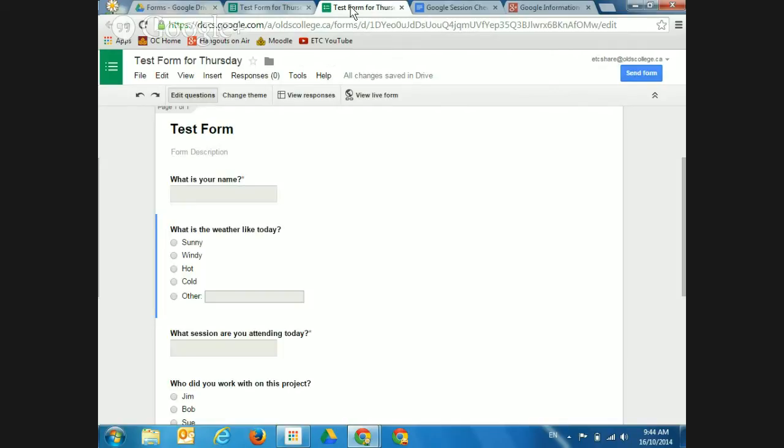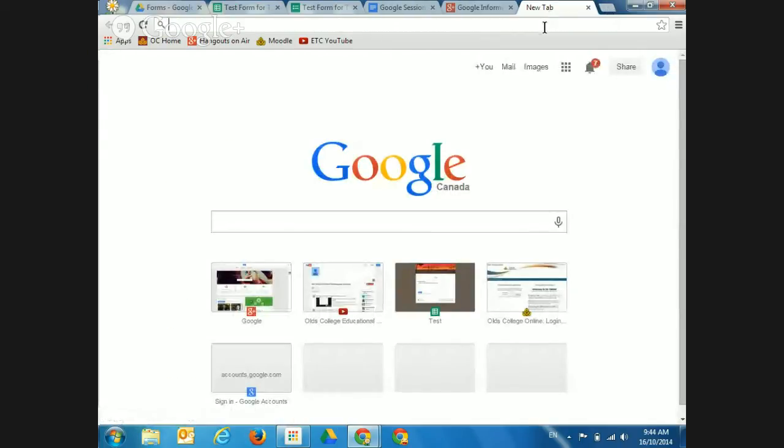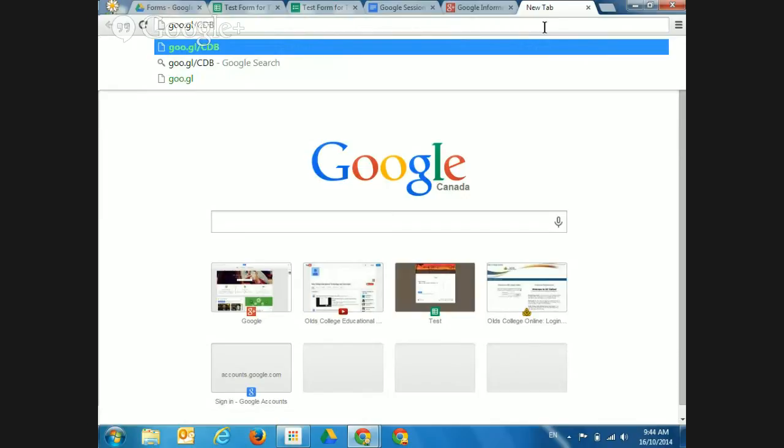So I would appreciate if you could go to that. If you could open a new tab up here across the top, and quickly go to goo.gl/ uppercase CDB, lowercase w, g, uppercase G, 4.